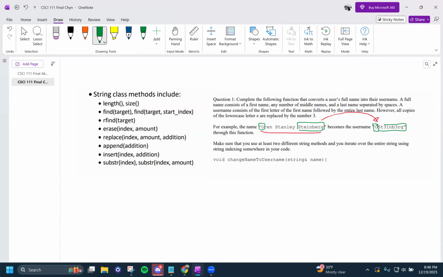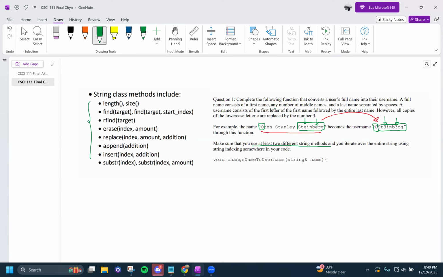Entire last name. The only exception is all the small e's get converted to threes. The small e here became a three here, and the small e here became a three here, and that's all. And they give you some constraint, like, use at least two different string methods, and you can use whatever you want here, whichever are necessary, of course. So how can we do this, right?